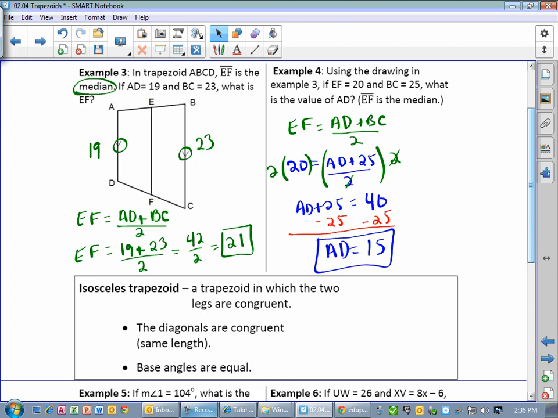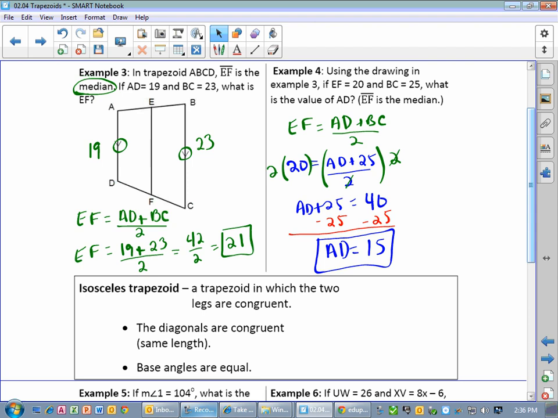Any trapezoid. And remember, what's the requirement for something to be a trapezoid? Exactly what? One pair of parallel sides. Now that throws off some people. Let me ask you a question. How many pairs of shoes do you have on right now? One. You don't have on 2 pairs of shoes? But you're wearing 2 shoes. But it's a pair, right?